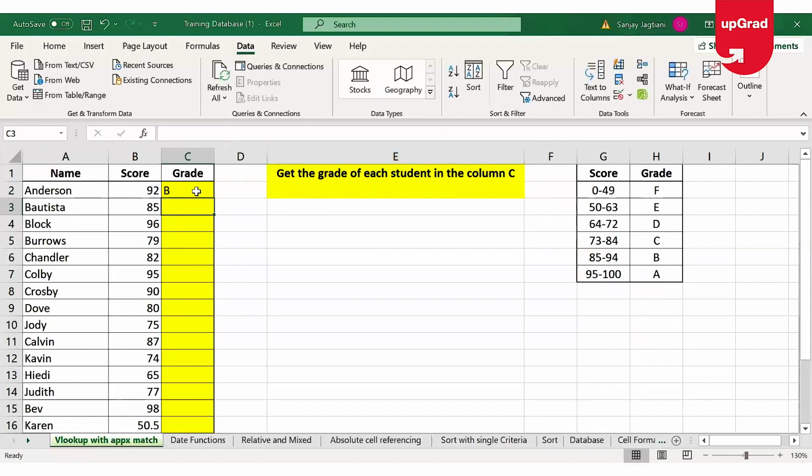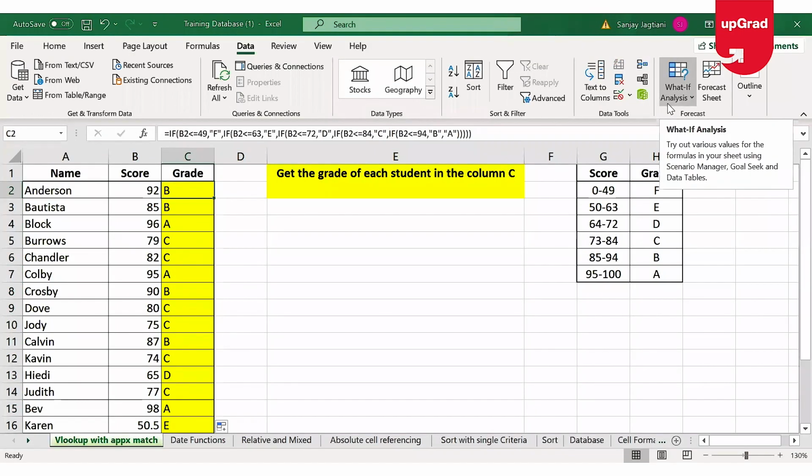Now once I have closed the bracket, I can press enter and drag the formula down. Here you can see that this is how your nested if function works. So what did I do? How many conditions did I have? 1, 2, 3, 4, 5, and 6. But the 6th condition, which is the last condition, we put in the false. So we have added only 5 conditions for the 6 that were given to us. This is how your nested if function works.